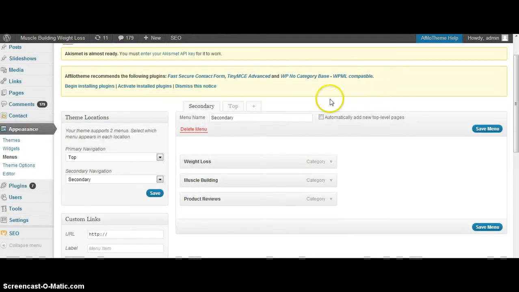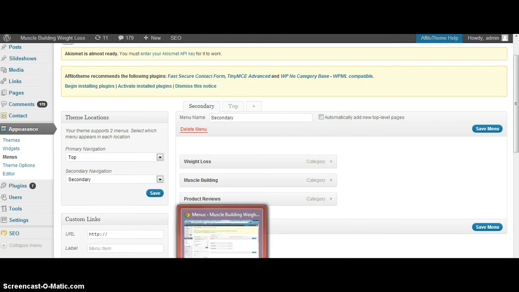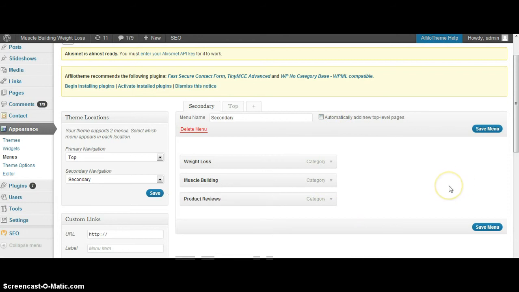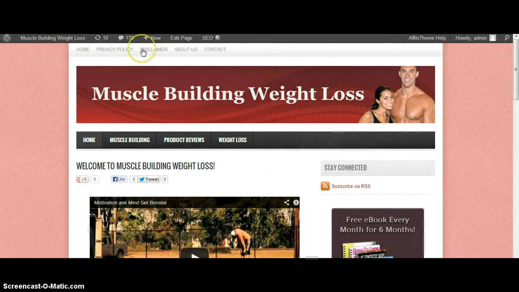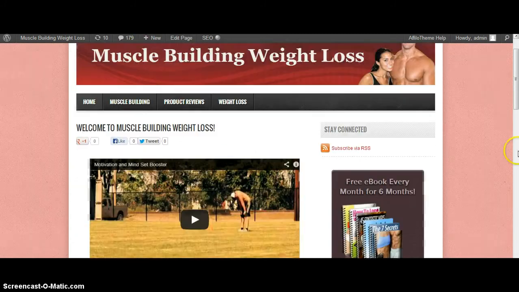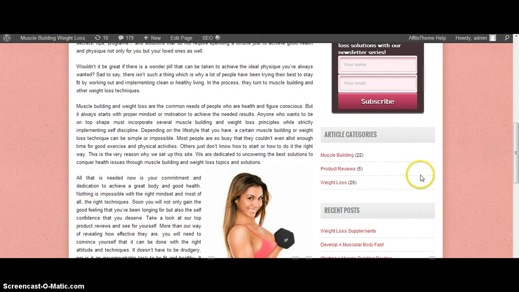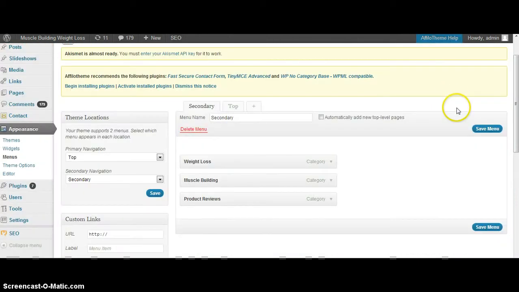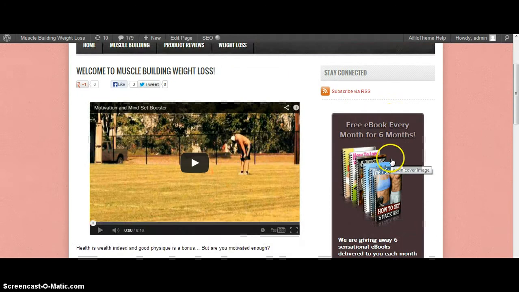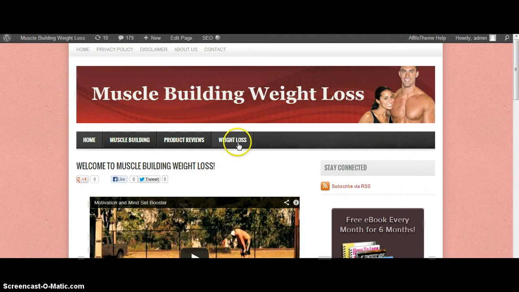And then the menus. The menus are just the functionality, so you can control what shows up whenever you put them on a certain area on your WordPress site. For example, if you want to put them on the top menu, like this one, we have here a top menu and then secondary menu, and also a footer or the side menu. You can use those functionality to configure them. So in this case, the weight loss, muscle building, and product reviews. That's why they showed up here: muscle building, product reviews, and weight loss.